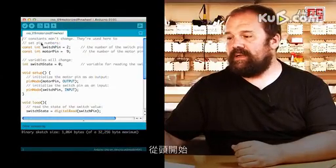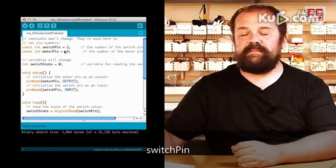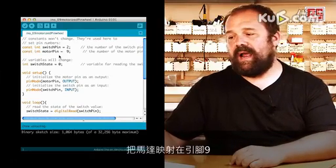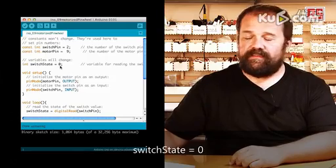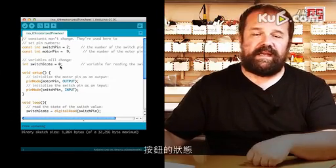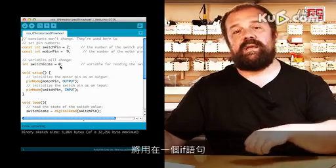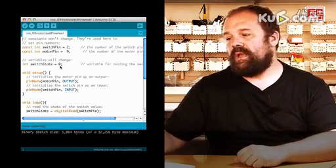So starting from the beginning, we have a couple of constants, switch pin, which maps the switch to pin number 2, and motor pin, that maps the motor onto pin number 9. And then we have a variable called switch state equals 0, which will contain the state of the push button, and it will be used in an if statement to determine if the motor has to be on or off.